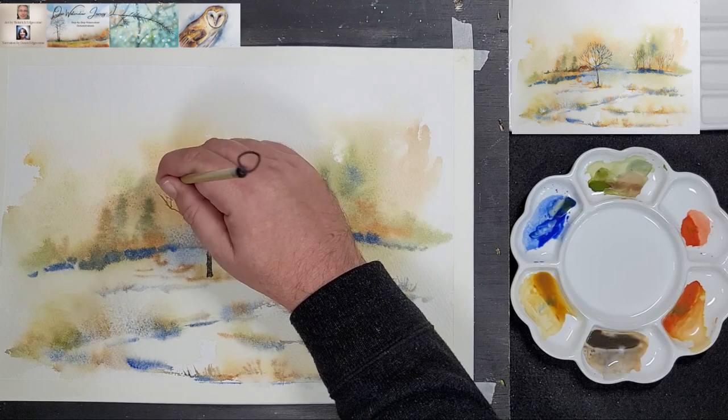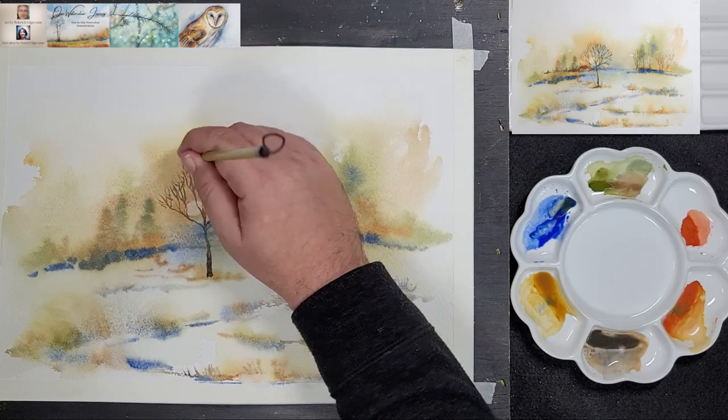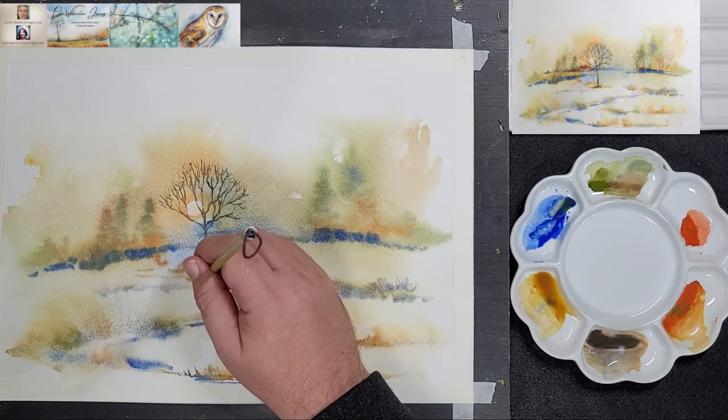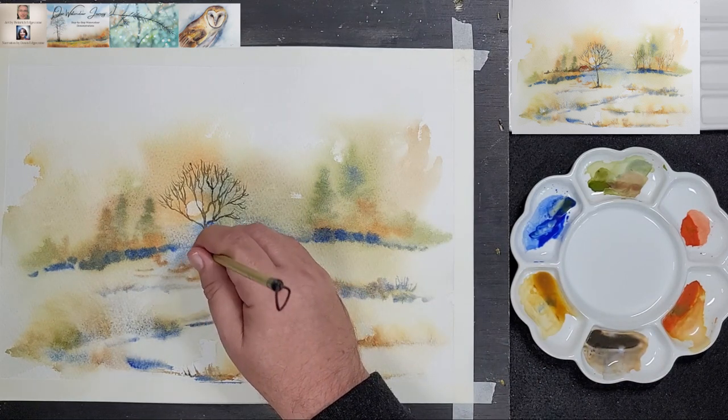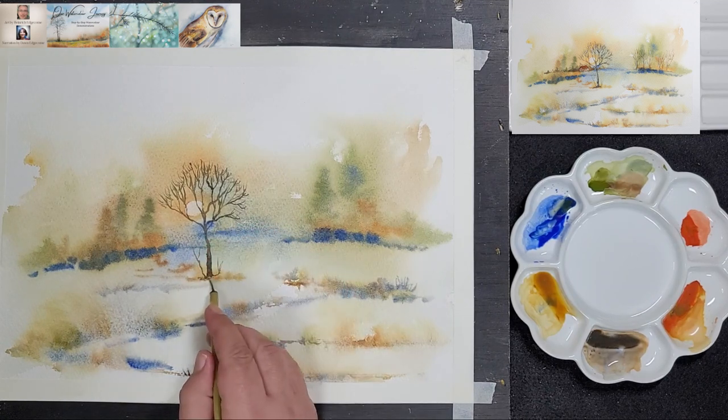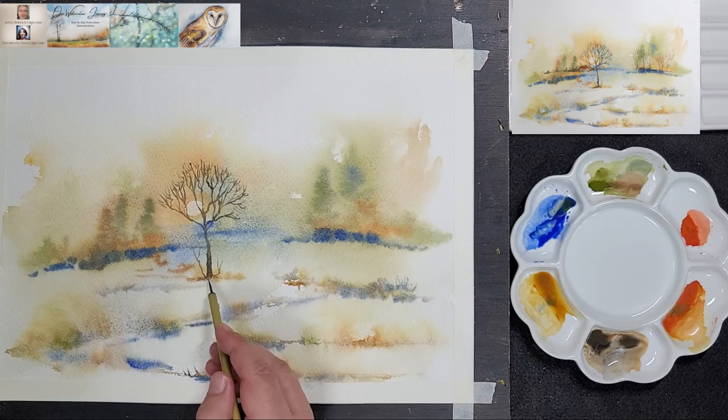The tree is not in the center of the painting. If you paint a focal point in the middle of your painting, you run the risk of splitting the painting in half from the viewer's point of view. Keeping objects slightly off-center helps to draw the eye into the painting.